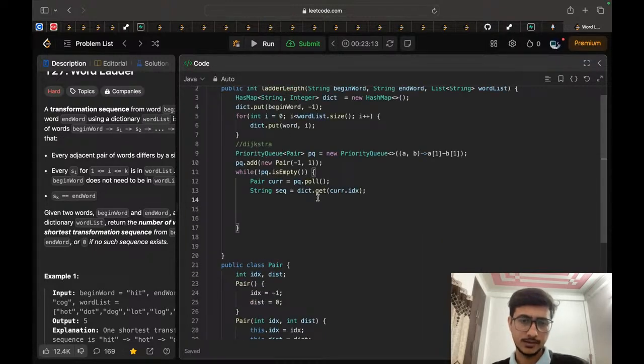So what we can do, we traverse this current word's every character. We can call it current word.